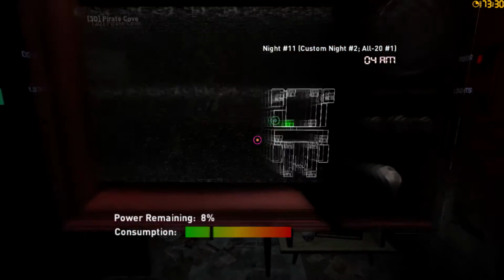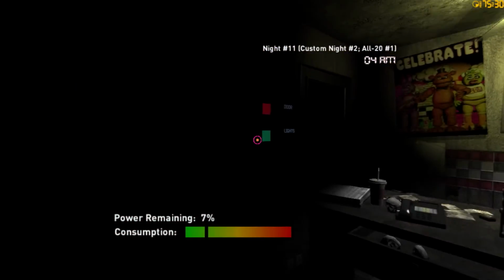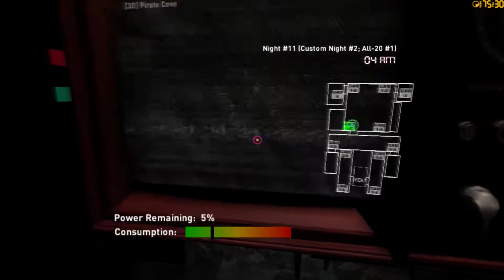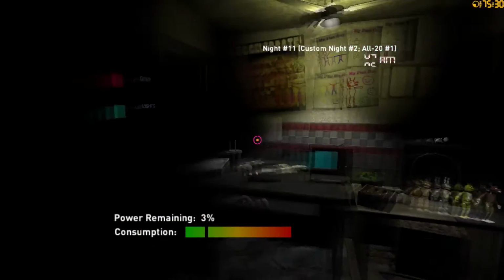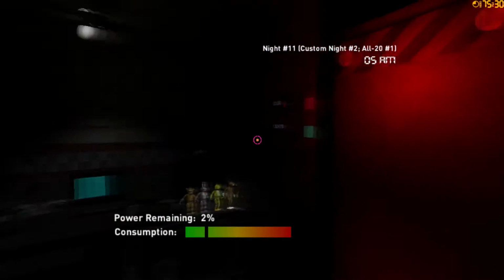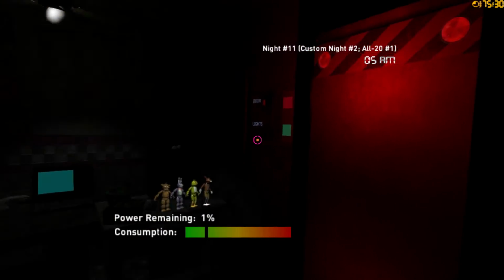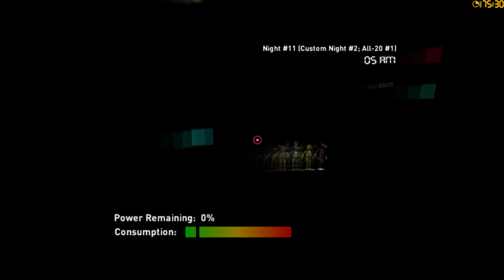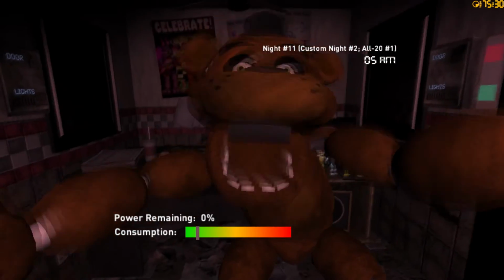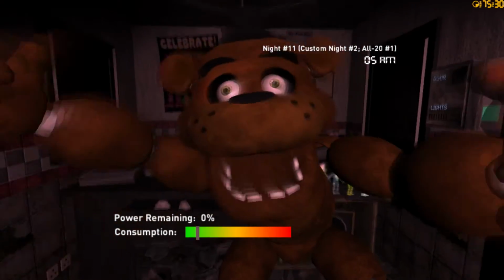God damn it. Too fast. Holy shit, I'm so fucked. I'm getting killed right now. And I can hear him coming. Oh shit, I am so dead. Fuck off, game.